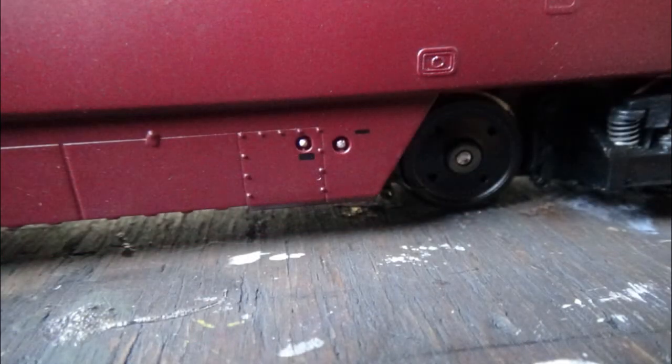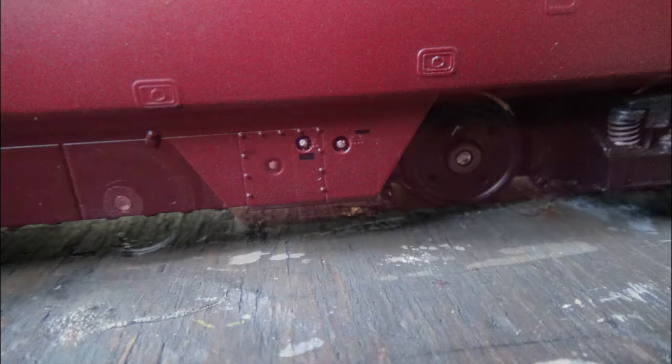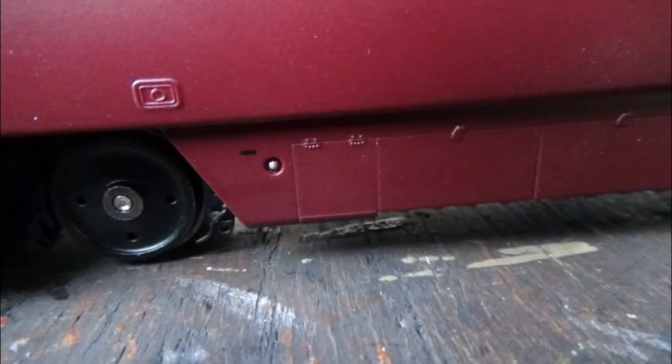We also have some more rivets on this part of the fuel tank, as well as some storage units of some sort. And at this end of the fuel tank, you have some more storage units as well, which is a very nice bit of detail to have.